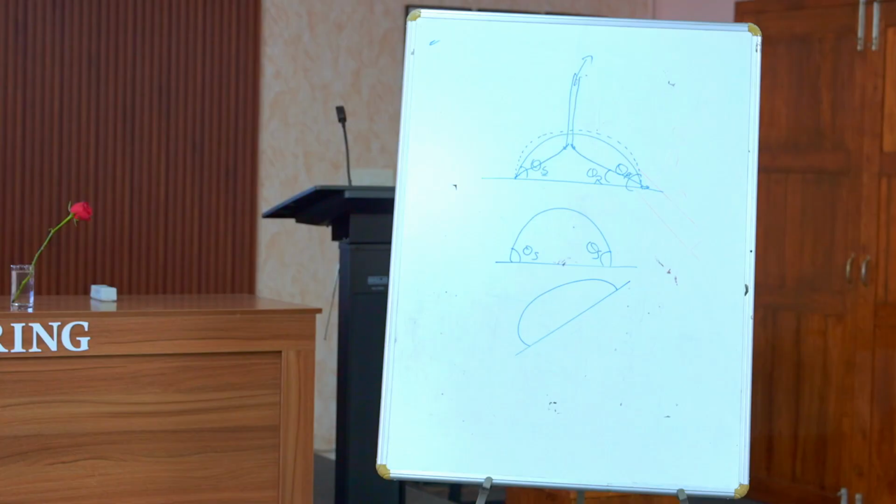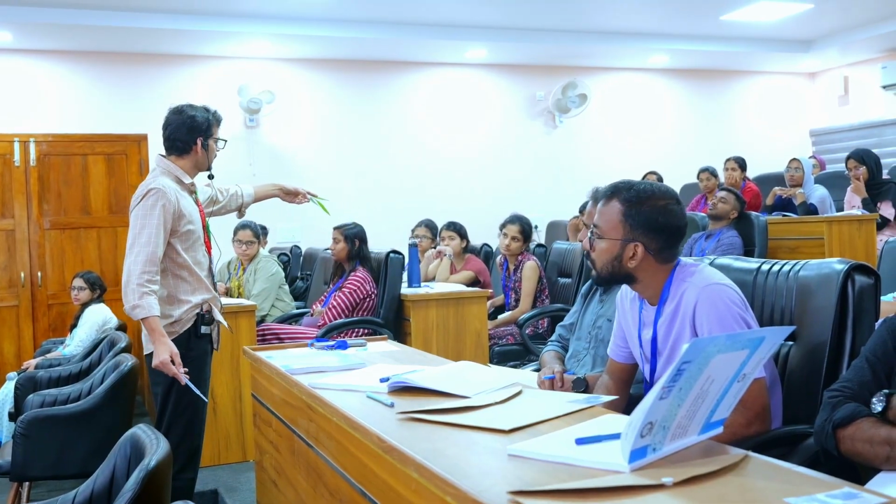Anisotropic state means, in one axis it is having more spreading, the other axis it is having less spreading. And you see, I try to tilt, right? When I tilt, the shape is exactly what I have drawn there, right? And if I increase further, I hope it is clear, right? If I increase further, the droplet starts to slide, right? It starts to slide and it's going down now, right? And there they will maintain that difference.